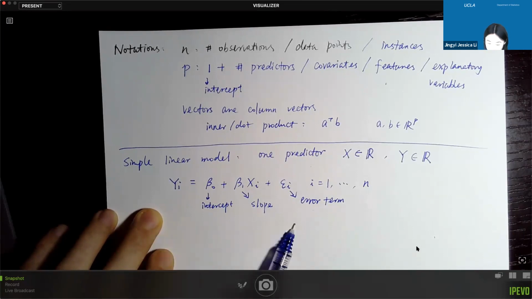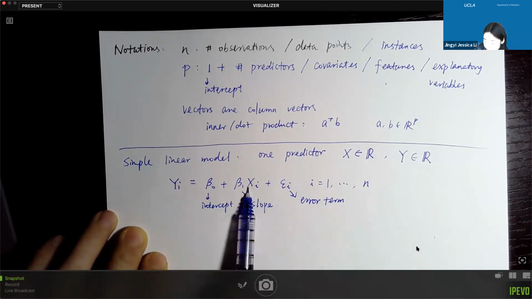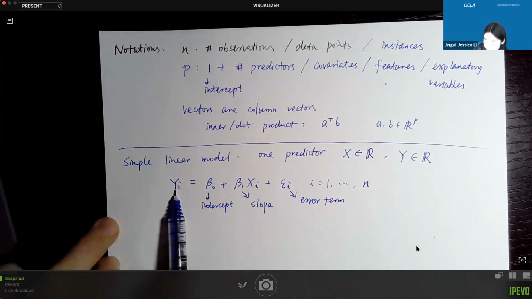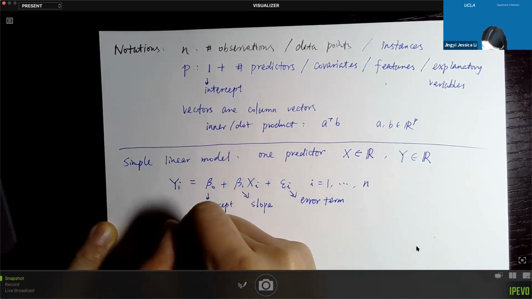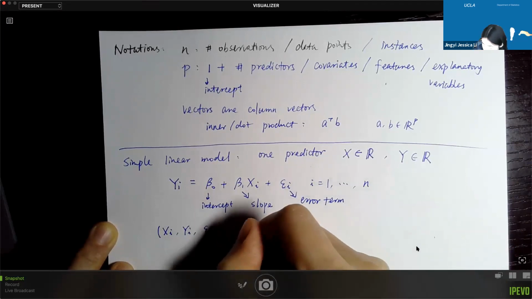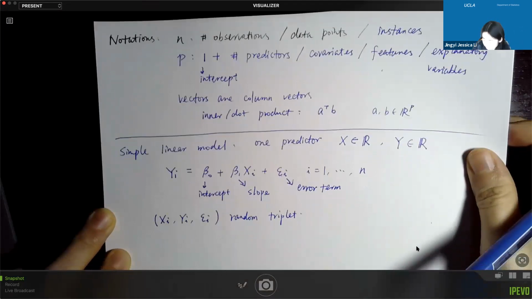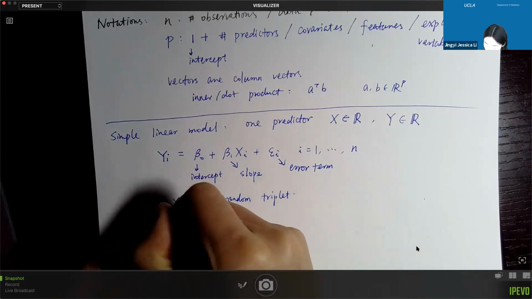And so in this writing, you see, I'm basically writing y as uppercase, x as uppercase, and epsilon is a Greek letter. So when we're writing uppercase, we refer to random variables. When we write in lowercase, we refer to constants. So in this writing, we are basically assuming xi and yi are both random. Okay, so if we assume xi, yi, epsilon i to be a random triplet, in this case, what do we call it? Since we refer to xi as random, we call this random design.